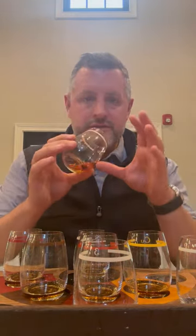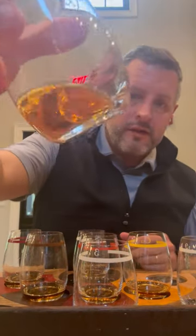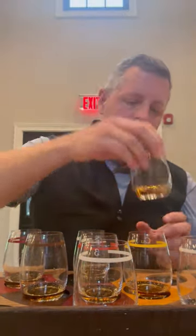This is the Baked American Pure. To me, this is going to be the most vanilla, the sweetest one. I get a lot of fresh cut oak on the nose, and maybe just a touch of honey as well — a little bit more honey sweetness, not those darker, more roasted, toasted flavors. You're not going to get any coffee flavors in this one. You can take a look at the color there — it's not quite as dark as some of the others.